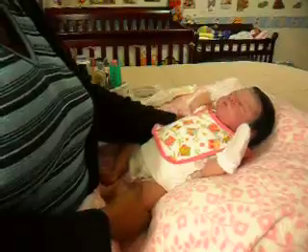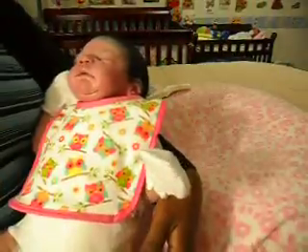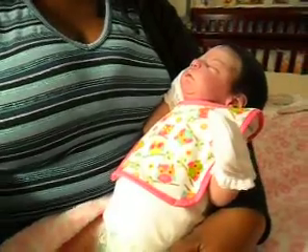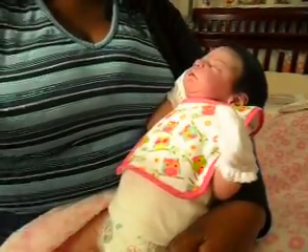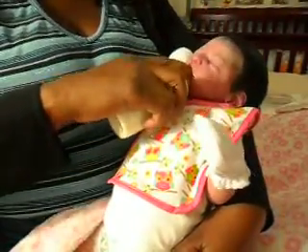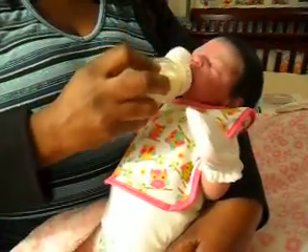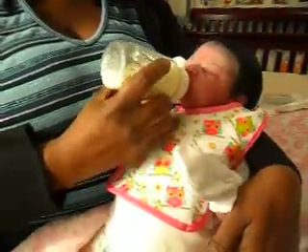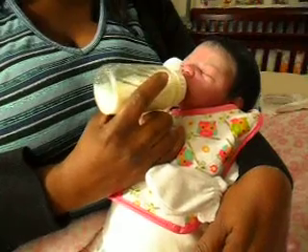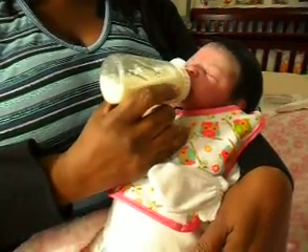Right little girl, you want mommy to hold you? I'm just talking to you guys this way and I don't want to put her on my jeans. I hope my light isn't too bright over here as usual because I'm in my bedroom on the bed, so it's right near my light. And of course the phone is ringing but I can't get it because this little girl wants to eat, so I will have to call back whoever it is.